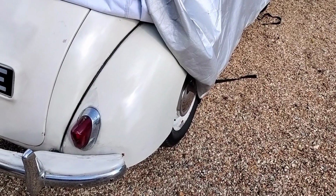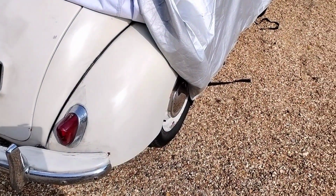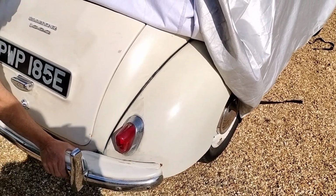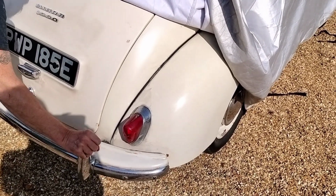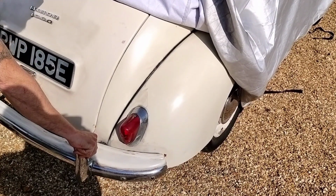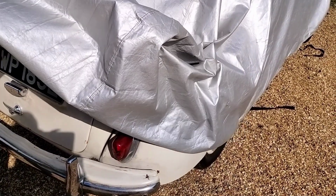So let's go over to the white South African Morris and I'll show you the difference between one and the other. So here we are at the white South African Morris, which has got the original completely standard suspension on it. And what you'll see is when I bounce it, there's a little bit of lateral movement. It's nice and smooth and comfortable, so a comfort ride.